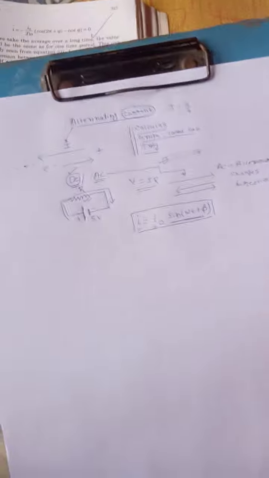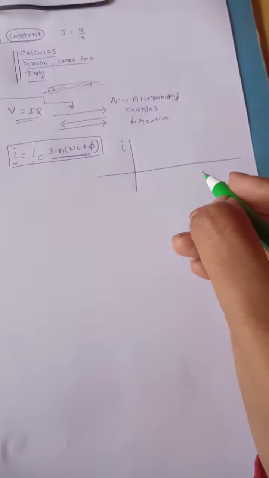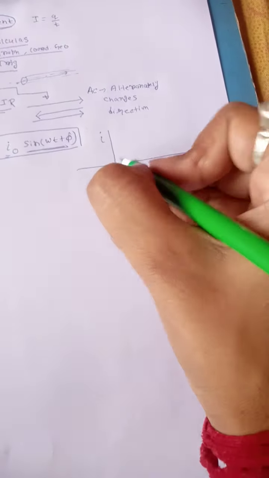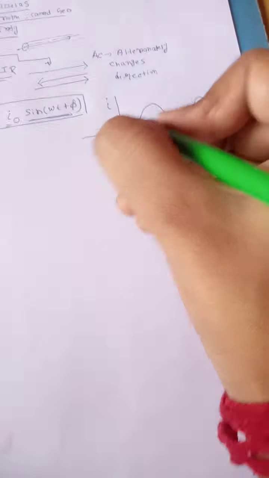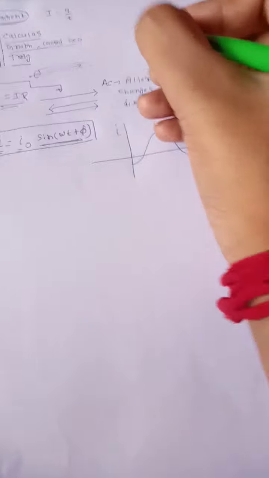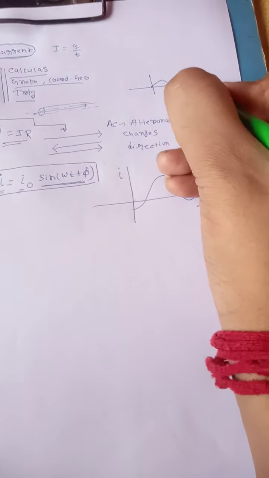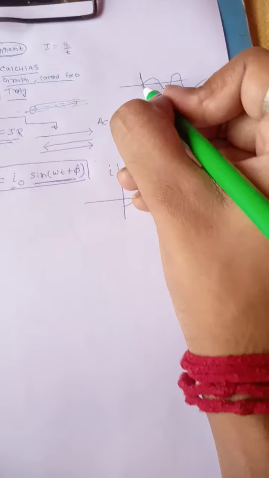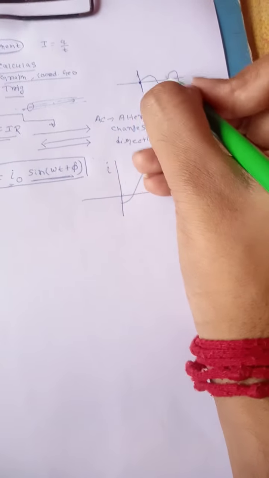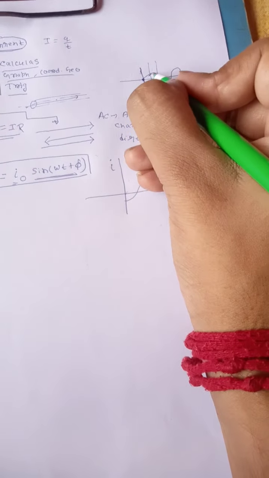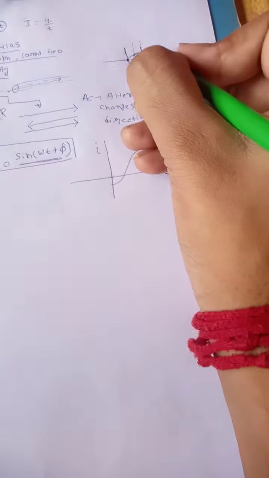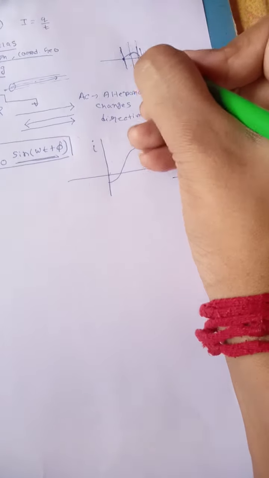Okay. And if you draw a graph, it would look like this. You can plot a graph between I versus time t, and it would be like this. This is a sine curve. If you place the origin here, it's a sine curve like this. If you place it over here, then it's a cosine curve, basically starting like that. Or if you place it here, this is how it starts, like this.